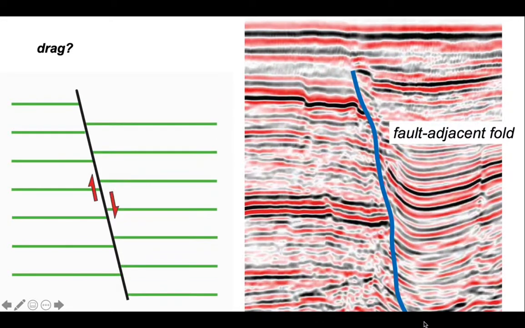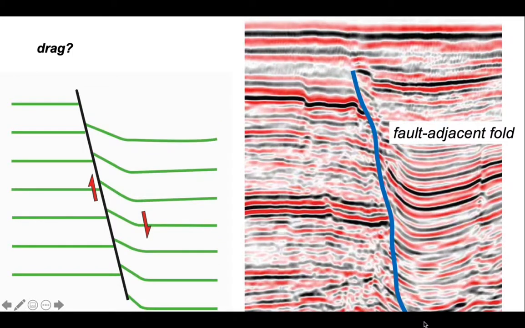And the wall rocks have continued to move past, deflecting against the sticky patch on the fault plane. So in other words, the fault becomes stickier or stronger than the wall rocks. The wall rocks take up the movement rather than the fault plane itself. So that's what is implied by the term drag.